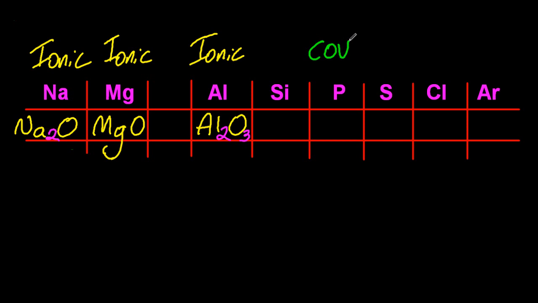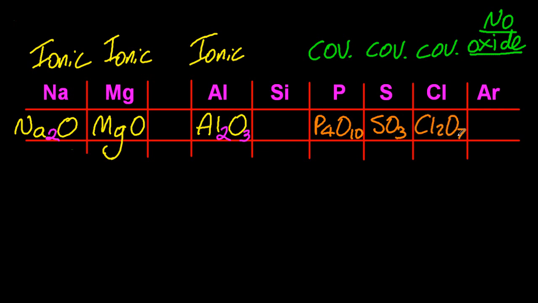So phosphorus, sulfur, and chlorine are going to be covalent with oxygen. Argon, well that doesn't do any chemistry, it's a noble gas. The formula of those oxides aren't obvious, so you just have to learn them. And sulfur can actually have more than one. Sulfur dioxide, sulfur trioxide. And the others are arguable too, but that's the minimum you need to know.